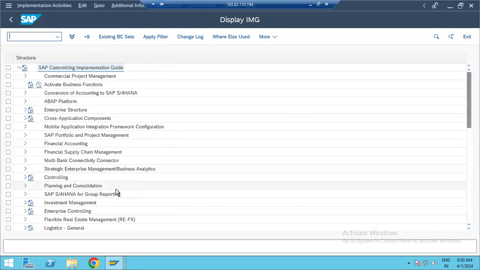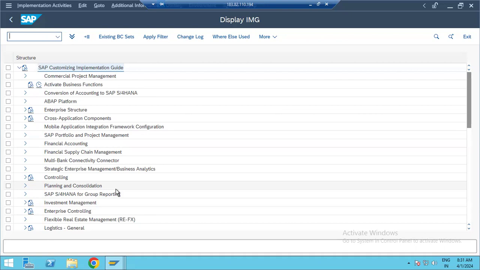What kind of configuration can you do? You can set up the company code, the plant, the location, the organization, the purchasing organization, the material types, the vendor account groups, the customer account groups, pricing procedures, and incoterms creation.